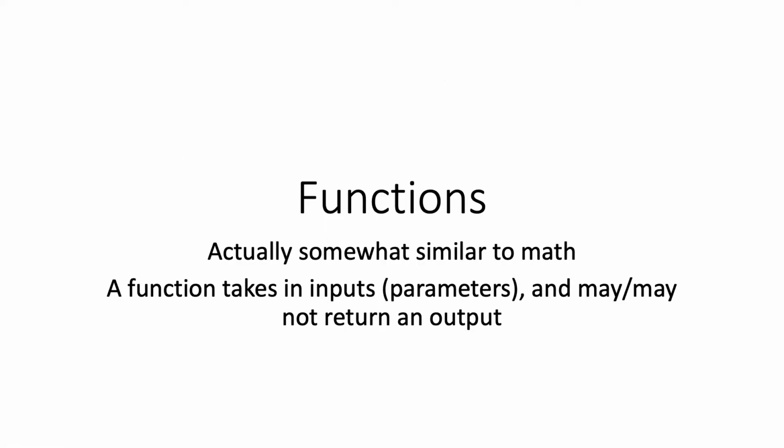Functions in Python behave quite similarly to functions in math, in the sense that they take in some input parameters and they may or may not return an output. That's where it differs from math. In math, it will definitely return an output, right? If not, the function is kind of useless. But in coding, your function can perform some tasks, maybe print out some stuff to the screen, but not return an output. We'll see more of that later.